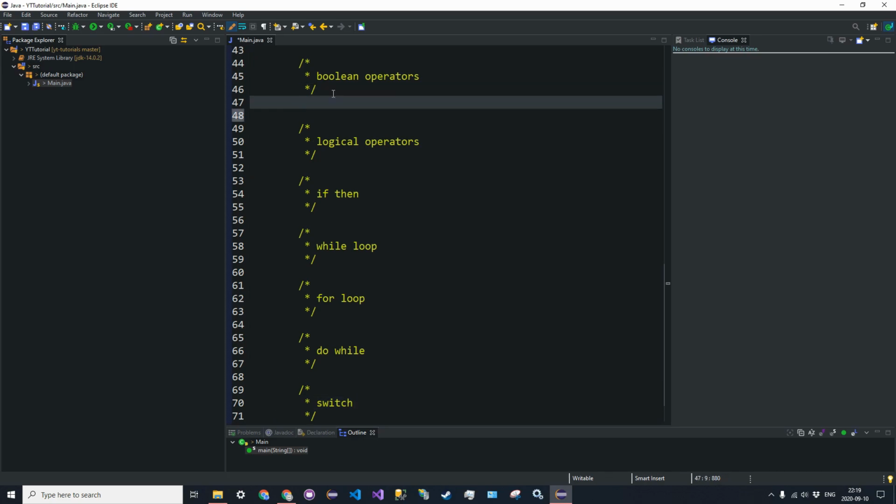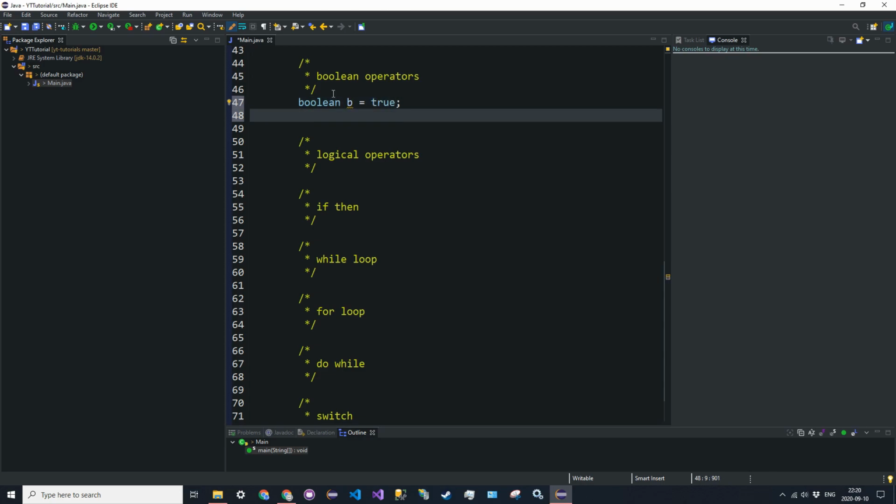So Booleans, if you didn't know, it's a primitive type, so you just say boolean b, and it takes up 1 bit of space. It's either a 0 or a 1, so it's pretty cool. It's better than C++ or C actually, because Booleans take up 1 byte of memory, but in Java they take up 1 singular bit. So boolean b, and you can say b is equal to true, or b is equal to false, either one.